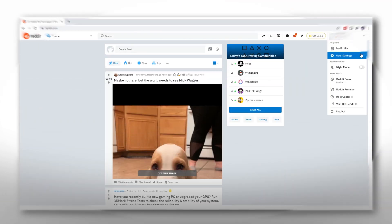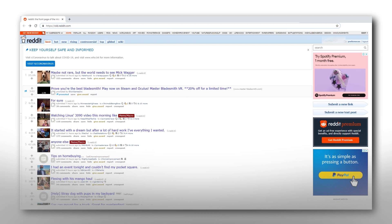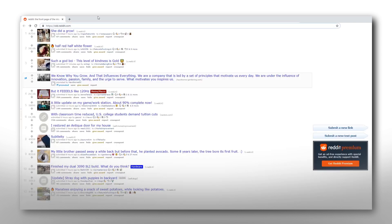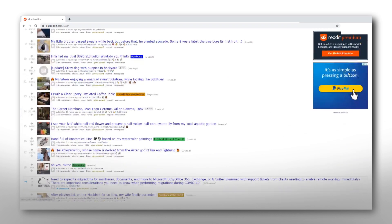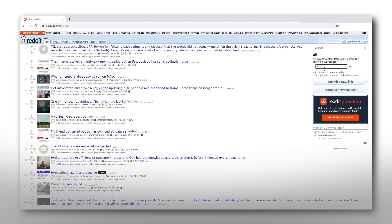While Reddit's basic settings page allows you to easily add blocked users to your safety and privacy tab, blocking specific subreddits is more difficult. Reddit's old design, which is still accessible at old.reddit.com or by switching back to the old site using your profile dropdown menu, allowed you to filter specific subreddits on r/all, effectively blocking them from appearing on the main page. That option is no longer there if you're using Reddit's modern design, but if you switch back to Reddit's old layout, you can still exclude specific subreddits by using the box to the right side of the page.